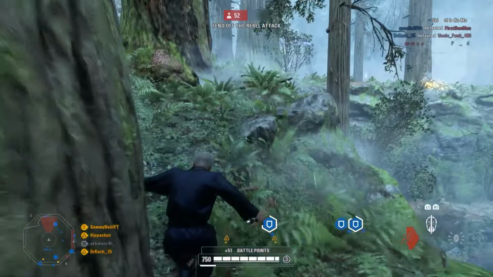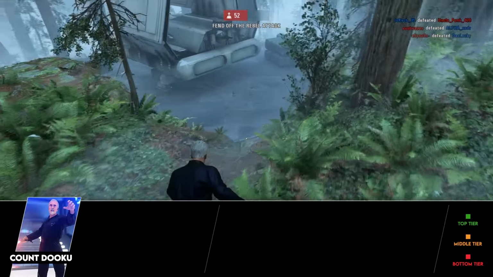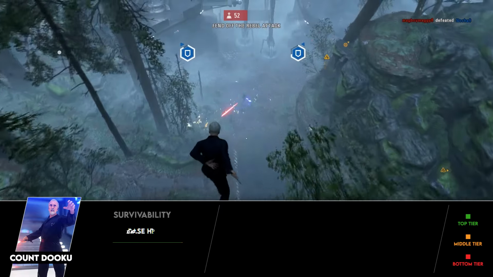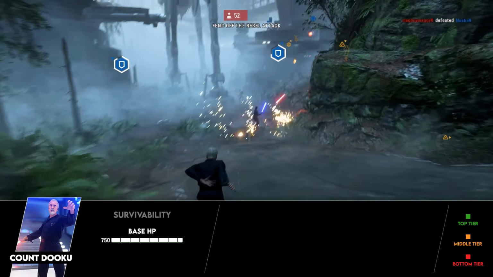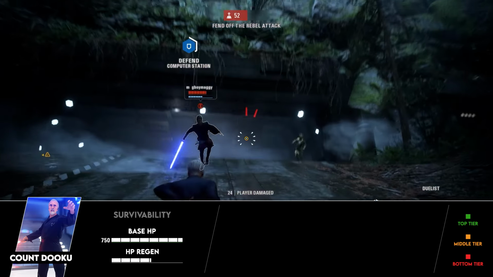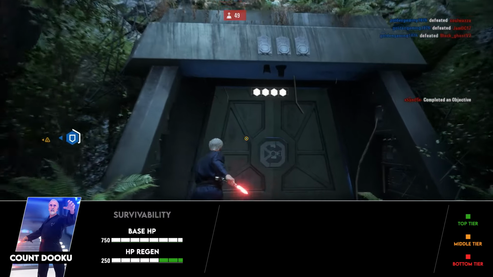So starting off with Dooku's base stats, and all around he actually has some of the best stats in the entire game, as really he doesn't have that many weaknesses. Starting off with his base HP, he has 750, which is the average for most Saber users, and as for how much health he can regenerate at once, he can regen up to 250 HP, which again is about the average for most Saber heroes in the game as well.